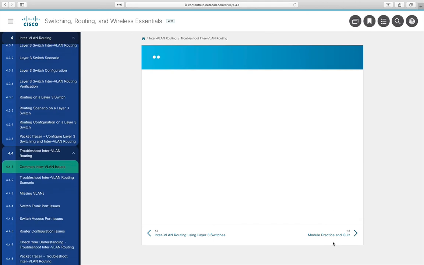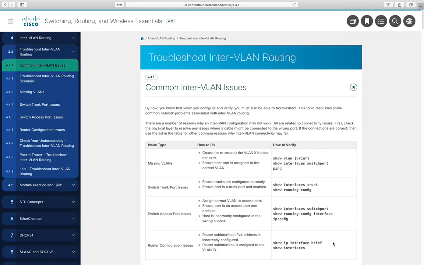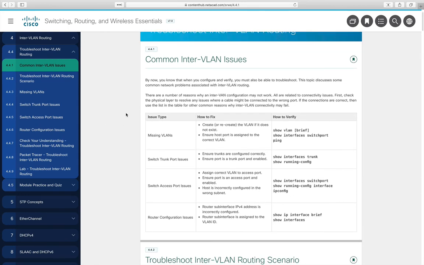Okay, we'll move on to 4.4, which is troubleshooting inter-VLAN routing. Here they have some possible issues. This is not necessarily all-inclusive, but it's some of the more common things that may happen. We may not have a VLAN configured.